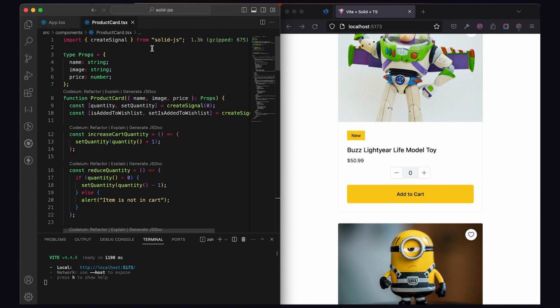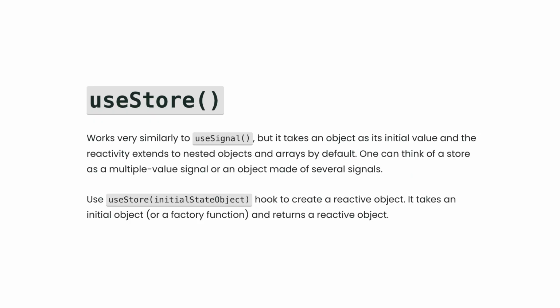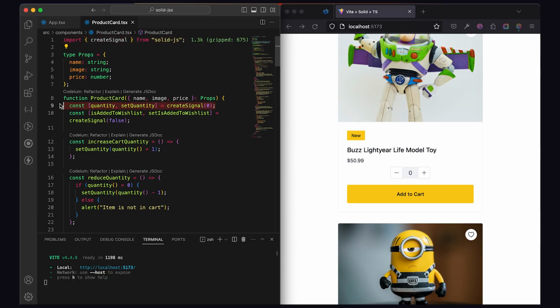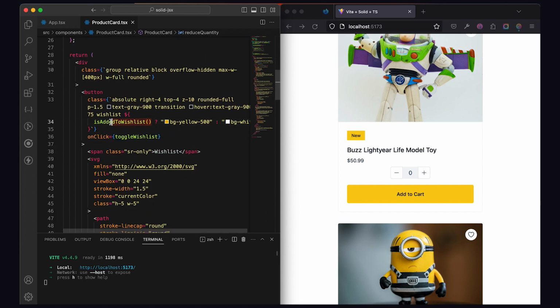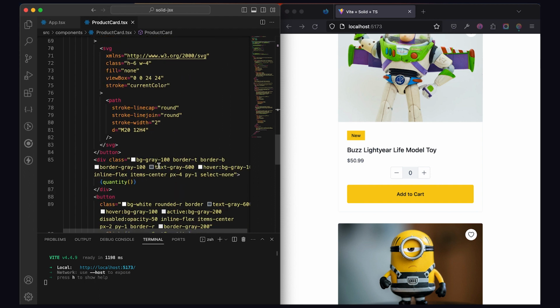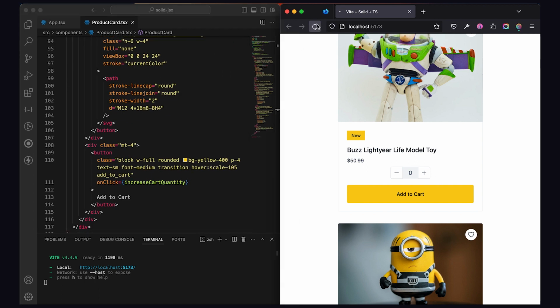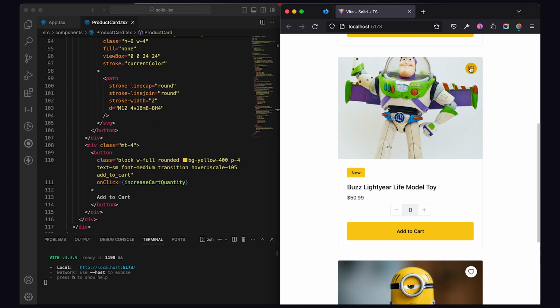And another significant difference is that SolidJS makes use of signals instead of useState, but only for primitive values. For data types like objects, you might need to go to store, which is a different approach as compared to React. And the way we make use of them is we call it like a function. So we have quantity followed by our parentheses here. And the same way, whenever we want to set it or show it inside of the HTML markup, we do the same thing whenever we are using signals. And we will see that everything works perfectly the way it's supposed to.